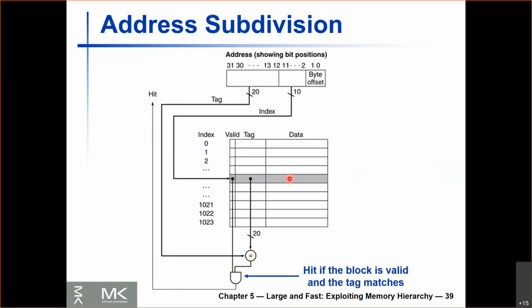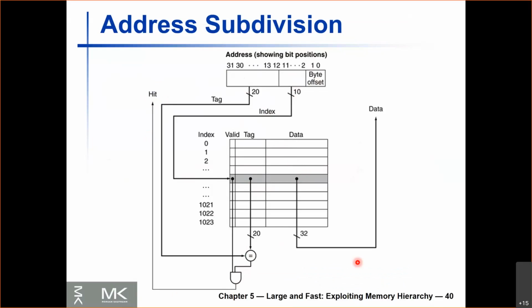Do I just tell the processor I have a hit? I need to actually give it the data, right? So I found the data in the cache. So I read the data from the cache and I give it to the processor. I return the data to the processor so the processor can use it. Okay? So that data memory block that we saw in the pipeline, or in the data path, that's what that data memory block was doing.